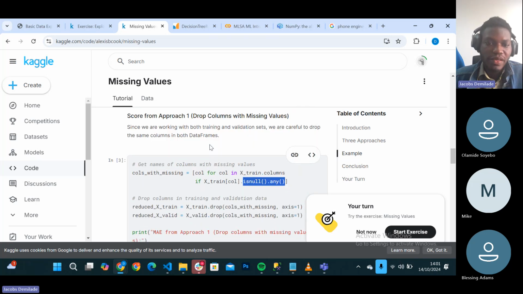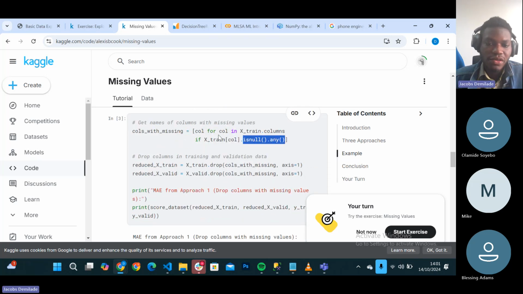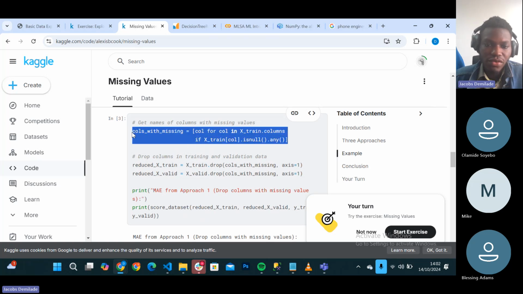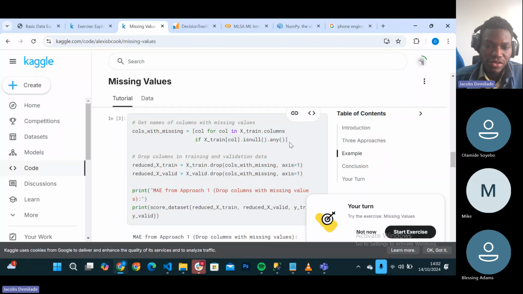So here it was dropping columns with missing values. This is a list comprehension. What this block of code is saying is that if any column in the training data set has null values, we get the names of those columns: cols_with_missing equals col for col in X_train.columns if X_train[col].isnull().any().